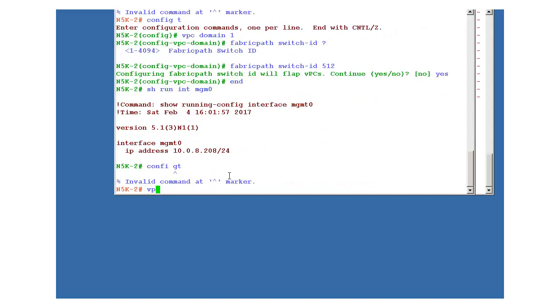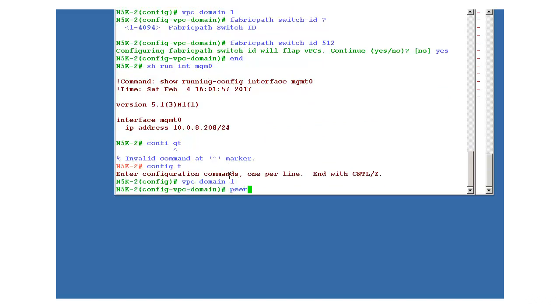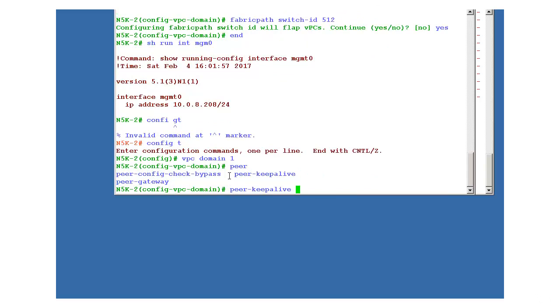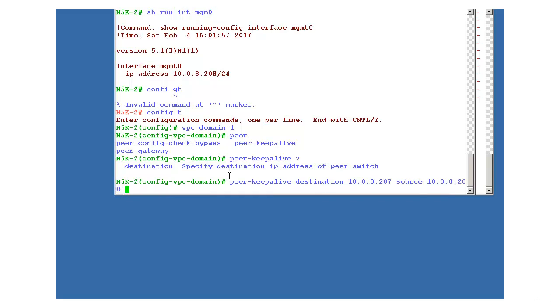So let's go to the VPC domain. Config t, VPC domain 1, peer keepalive. Its IP is 208, the other one's IP is 207. Destination IP address is 207. Source is going to be itself, 208, VRF management.